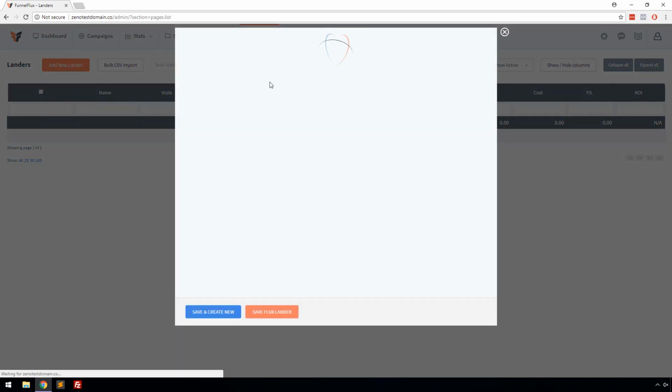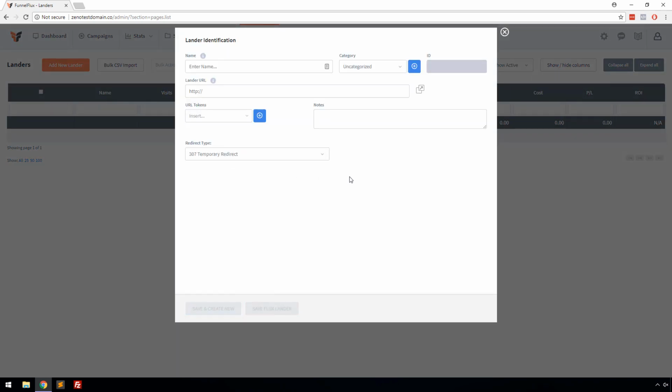Okay, so let's click on Add New Lander. Now, landing pages are relatively simple. They're generally a page that you control. They're identical to offers in most ways. The key differences being that offers have an offer source rather than just a specific or a generic category, and offers can convert. Landers cannot convert, so they cannot have revenue associated with them.